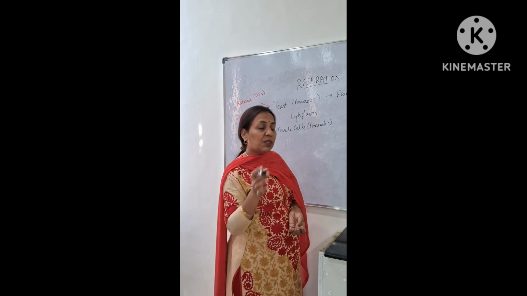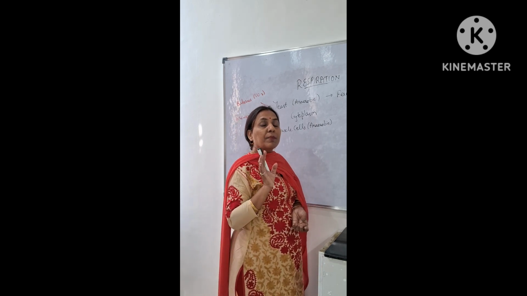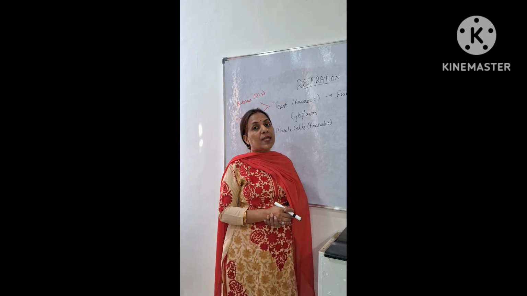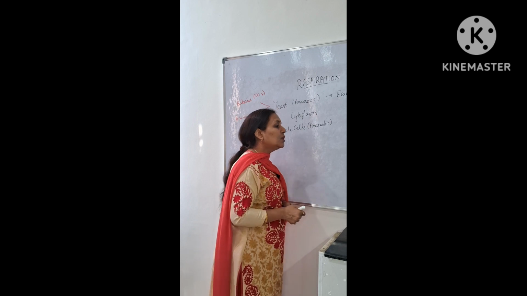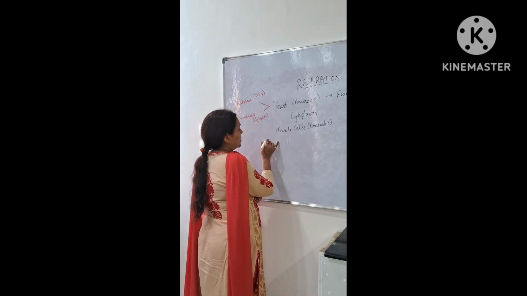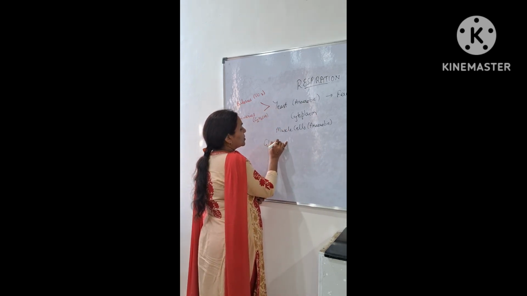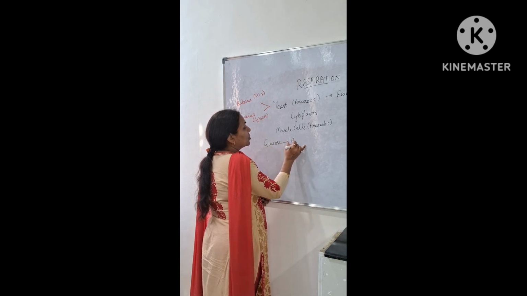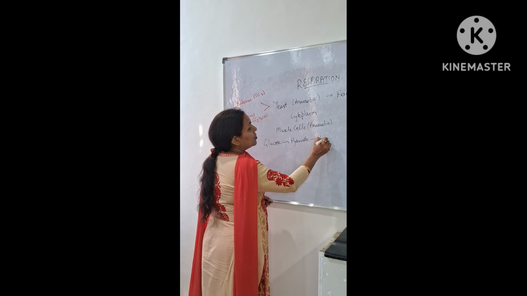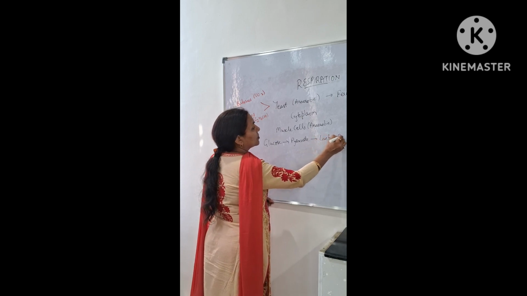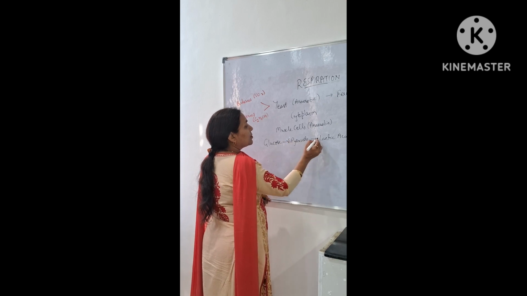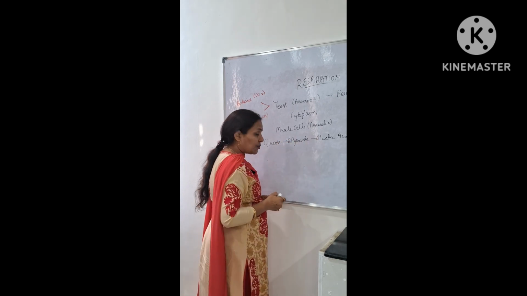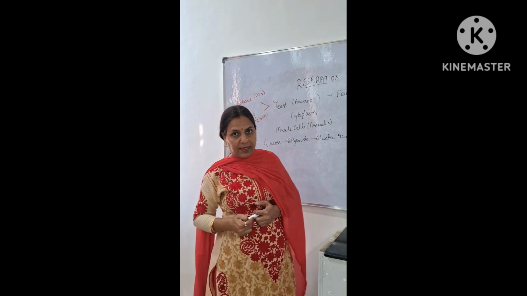So what they do, in the cytoplasm itself, the pyruvate which is produced as the end product of glycolysis gets converted to form lactic acid. So here the conversion is glucose to pyruvate to lactic acid. From one molecule of glucose, you get 2 molecules of pyruvate, resulting in formation of 2 molecules of lactic acid.